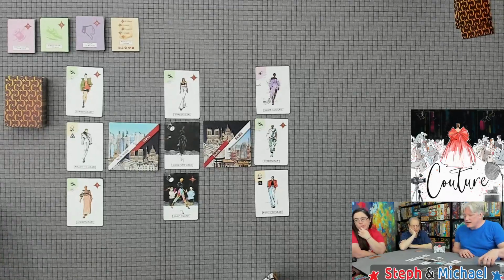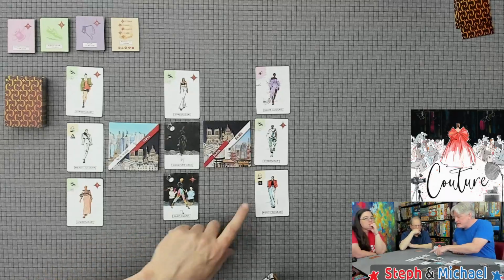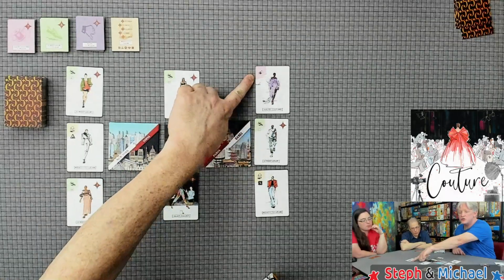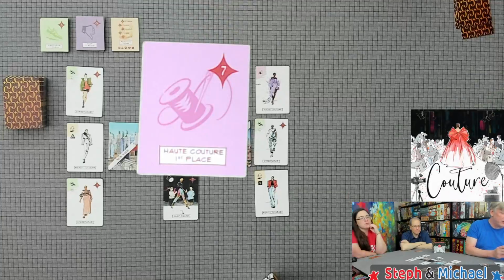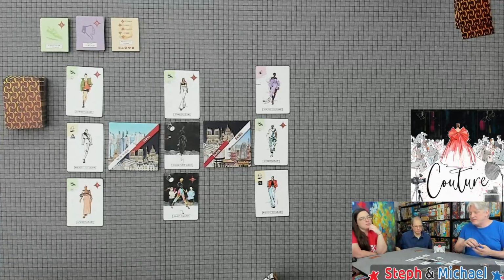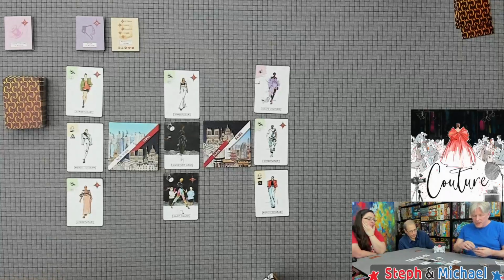You will notice that there are different types of cards out here. There's streetwear. There is ready-to-wear cards. There are haute couture cards. Those are going to all be worth points at the end of the game. Whoever has the most haute couture symbols at the end of the game will get 7 points. Second most will get 5. Third most will get 3. Keep in mind that there are 5 singles and 5 doubles of that. And if there's a tie, you always break with the lowest number.